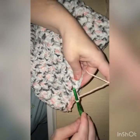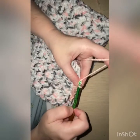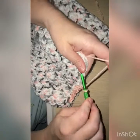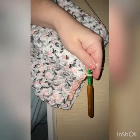Skip a stitch, single crochet, double crochet. Skip a stitch, single crochet, double crochet in the next. We're gonna continue around and I'll meet you at the beginning.